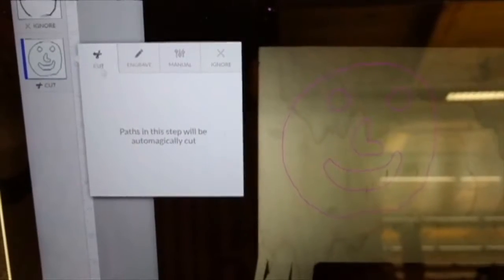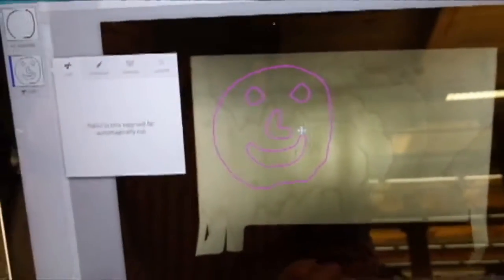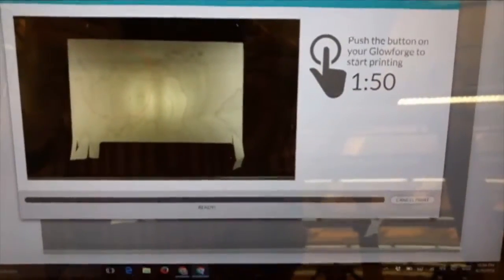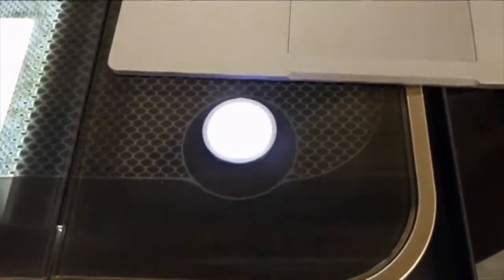And again, for testing purposes, I told it this is proof grade material, so it's giving me the settings for a piece of proof grade material, when in fact it is a piece of plywood that will eventually be papered and laminated and all that to become proof grade, but right now is just a piece of plywood. So I hit print, and it told me it's going to be 1 minute and 50 seconds, and it gave me an enticing button to push.